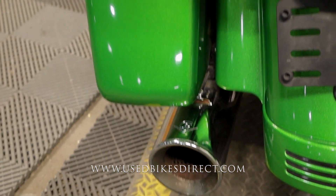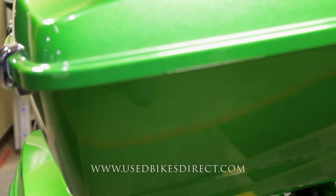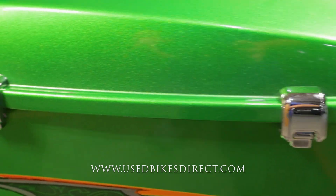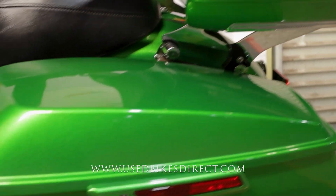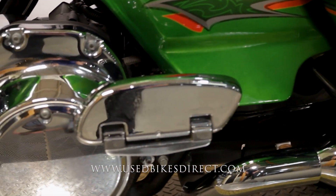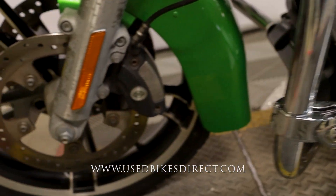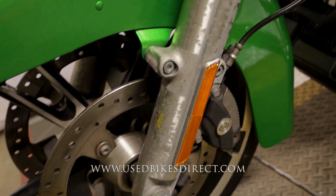You can see a Cobra exhaust on the bottom — we'll definitely give that a listen in a minute. A few little spots to point out: right up top you have this light chip on the corner, and that antenna is also missing. As we go through the bike you might see a couple of those super faint little swirl marks as well.